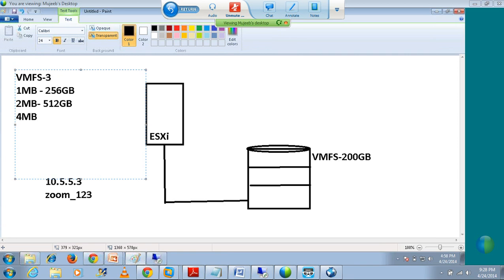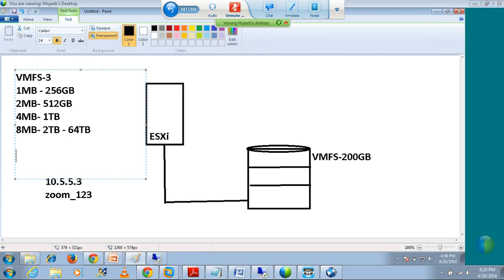You select 4 MB, then the partition size what you can get maximum is 1 terabyte. And the last option, the last block size is 8 MB. You select 8 MB, then the maximum partition size is 2 terabyte. Okay. However, this is the partition size. The maximum volume size in VMFS 3 is 64 terabyte. Okay, this is VMFS 3.